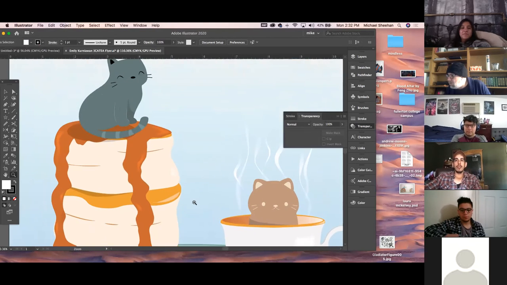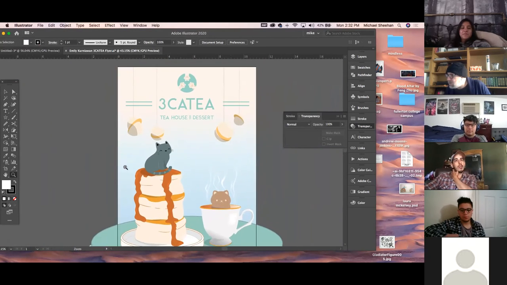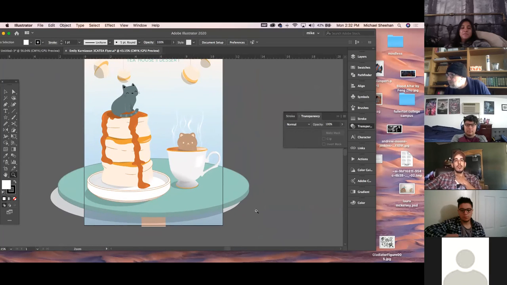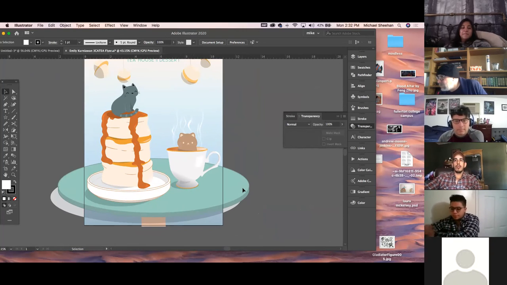I only made some minimal changes to the cup. I think you told me to soften the shadow, so I did that. Oh yeah, right there. How much better that looks? That looks great. I just used a gradient tool to do it. And also rounded out the bottom of the teacup. Boy, that teacup looks really good.